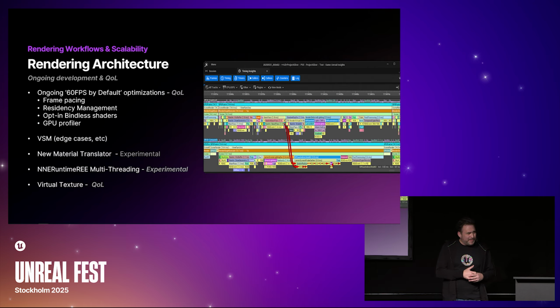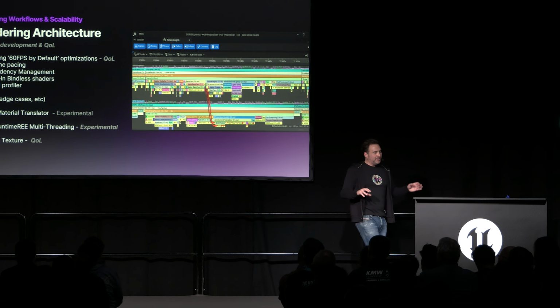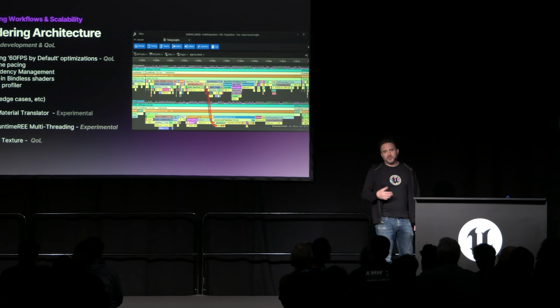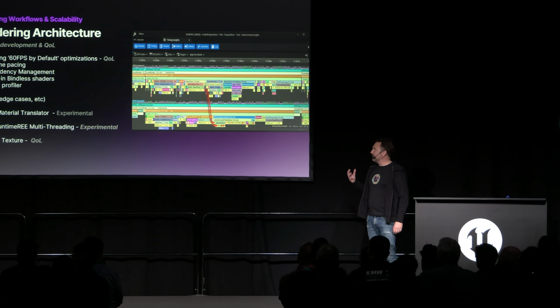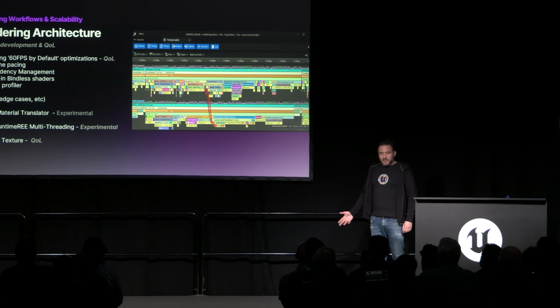Bindless is a big thing that people are constantly asking about. Bindless is still experimental. People are starting to use it. But we'd like to have a bit more fine-grained control for bindless. So right now it's an all or nothing switch. It's either everything's bindless or not. And we want to have more control, like some shaders do bindless, some others don't. So we need to do more work and maybe support some other platforms a bit more to make that completely done.